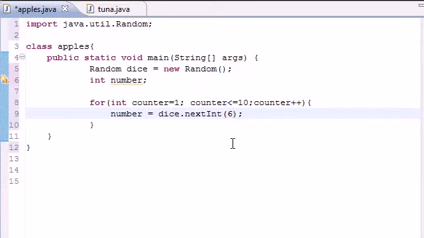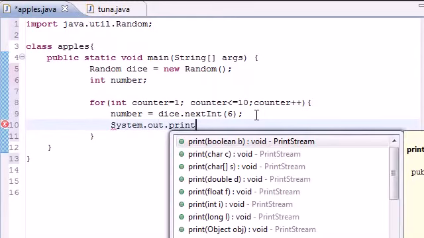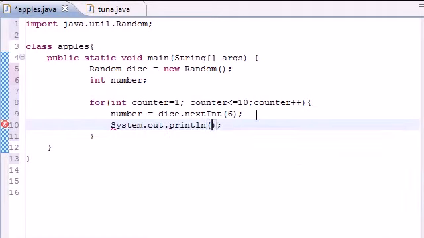Now, this would work right here, and let me show you guys what this does. Let's just go ahead and System.out.println. And this is gonna work fine, so you can pay attention to this number, plus, and we don't need that other one right there. So looks good enough. Let's run it and see what it does.